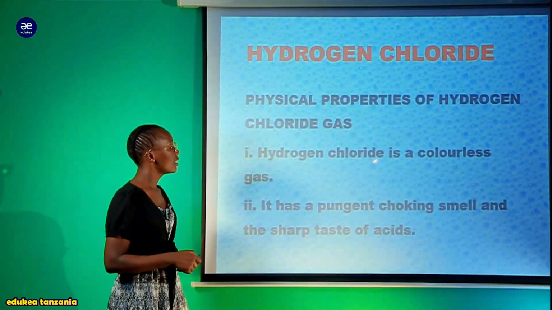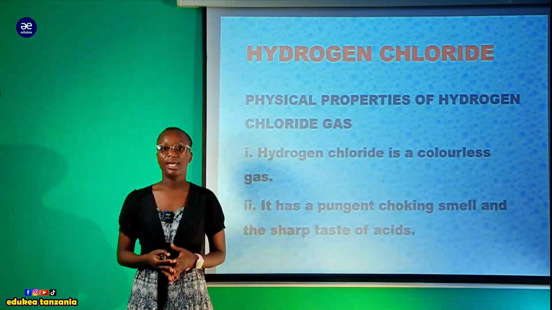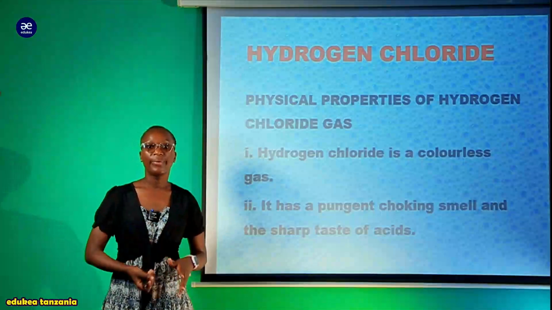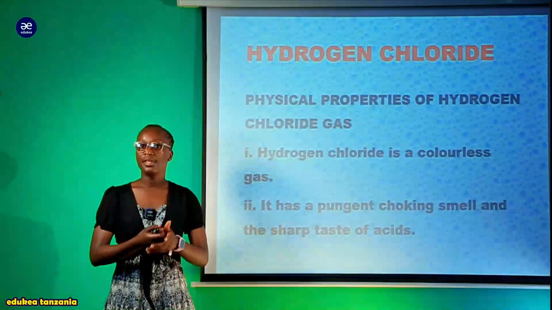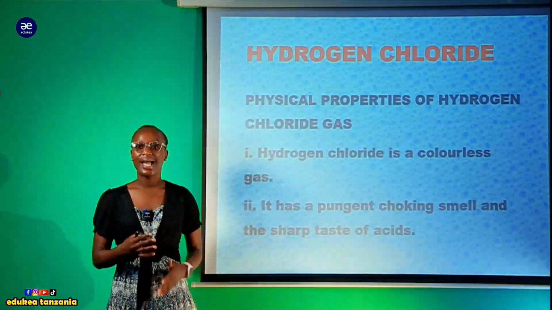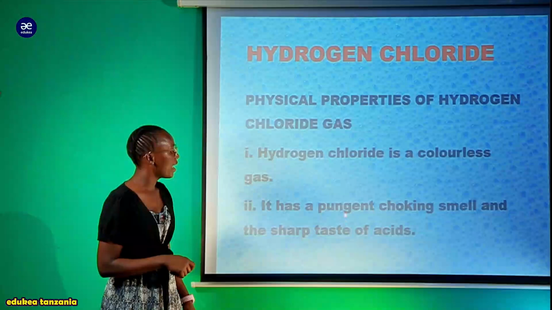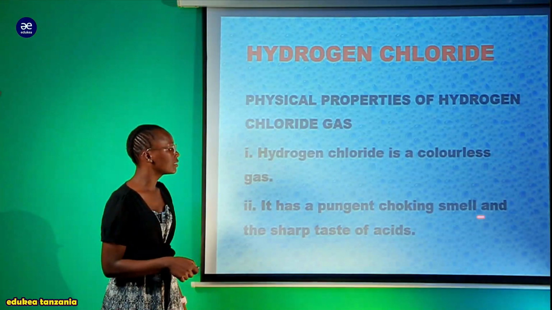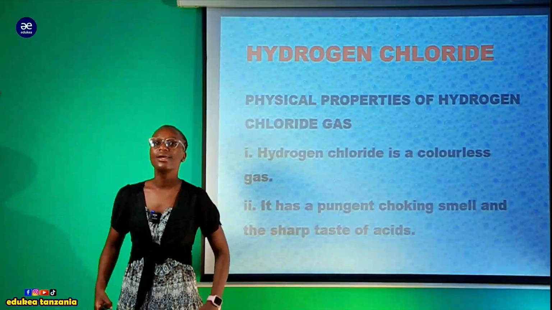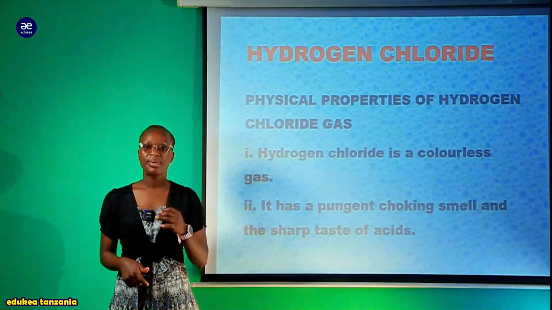First, hydrogen chloride is a colorless gas, kwamba yenyewe ni colorless gas. We can't see kwamba hii ni ya kijani, ni nyeusi, ni nyeupe, ni ya njano, ni nyekundu, sijui ni ya yanga, and so forth. So it is a colorless gas, but also it has a pungent choking smell and the sharp taste of acid, kwamba yenyewe ni very sharp taste to the acid, but also ina hii choking smell.